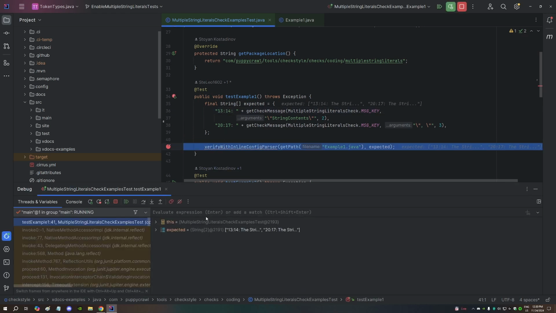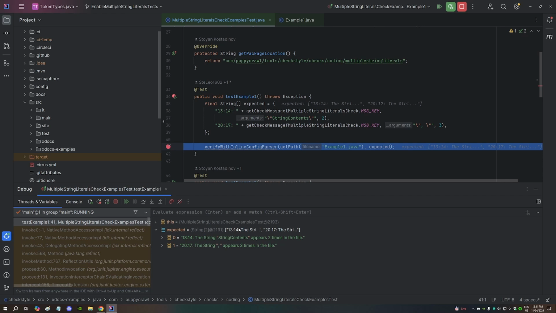It prepares the environment, and we see that a new panel has appeared here. Here we can see the parts of the object that we are analyzing. The object is basically the class, and our class has multiple string literals, check examples, and the parts of the class that are relevant to this method that we are debugging. There's a this, which is just a part of the class, and we don't really need it in the context of this problem. And it has the expected, which is this list variable right here, and it lists the violations that we put in, so the line numbers and the formatted message when we run the program here.